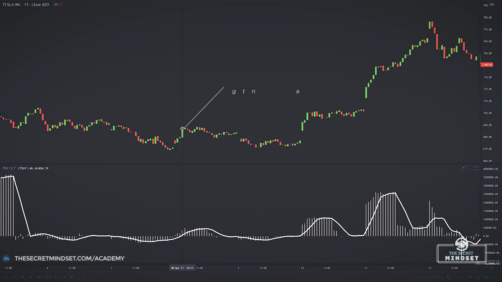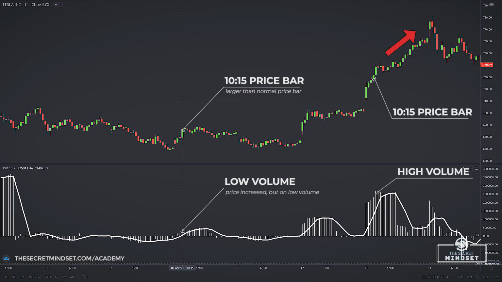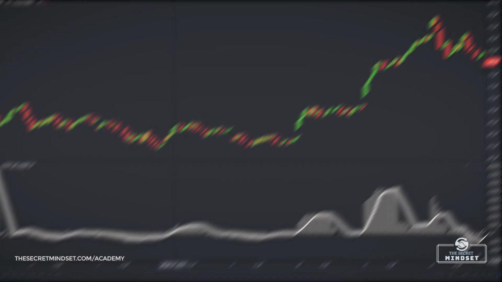Now, when you read the 10:15 bar, you read a price bar against the volume bar. For example, let's say that price action shows a larger than normal bar, maybe 2 times normal. Let's say price started out close to the bottom of the bar with no wick, and it runs up and closes close to the top of the bar. This means a strong bullish bar, but if you look down and you see less than average volume, then you should be cautious about the price movement. In contrast, if you see a 200% volume, you'll know that the increased volume was the reason for the extra large price bar.